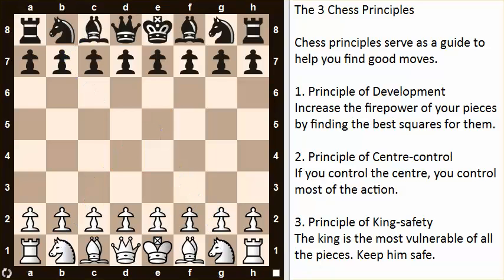Okay, the third principle we're going to look at now is the principle of king safety. Your king is the most vulnerable of all your pieces, and that's why you need to try to keep him safe. In other lessons, I'll discuss a bit more details about keeping your king safe and why it's so important to keep your king safe. So these are the three principles. Remember them and think about them while you play.